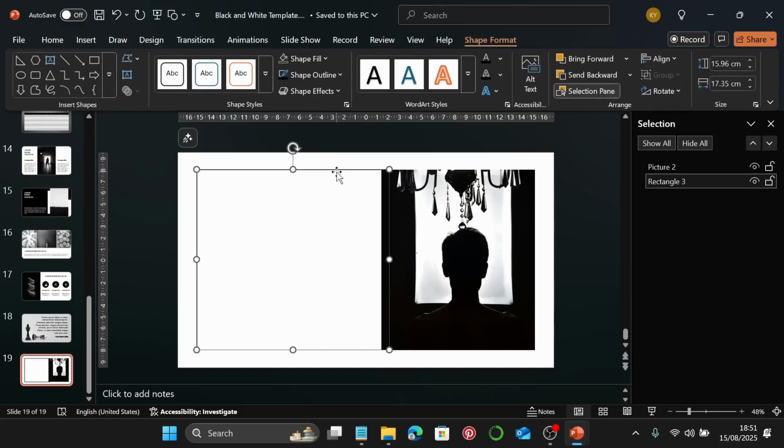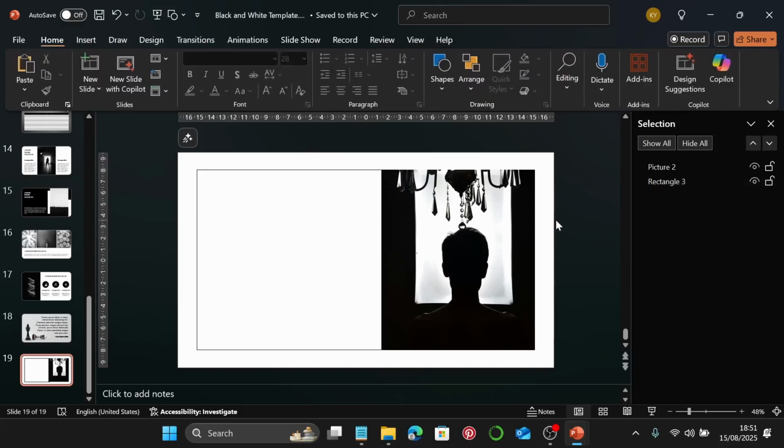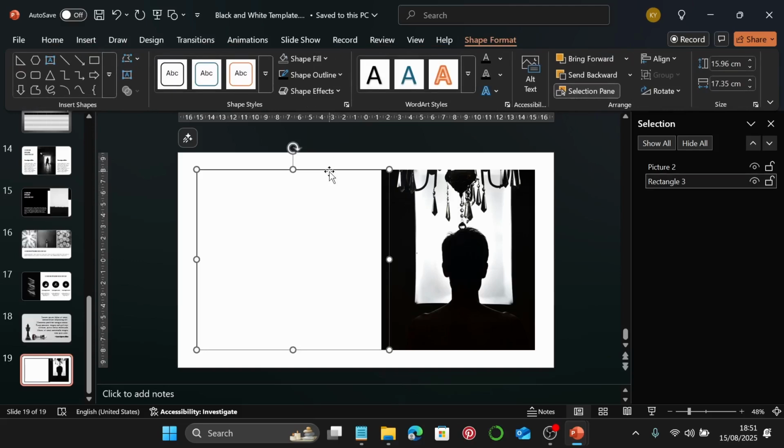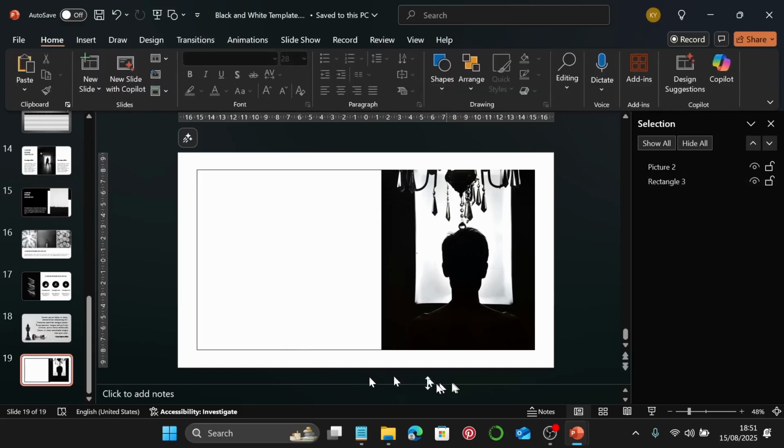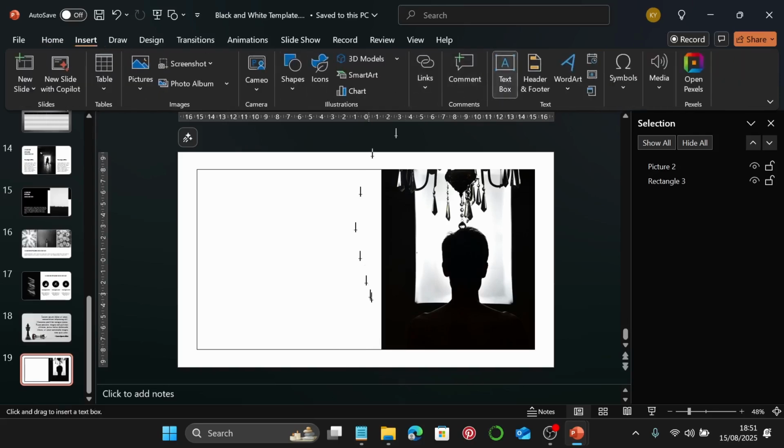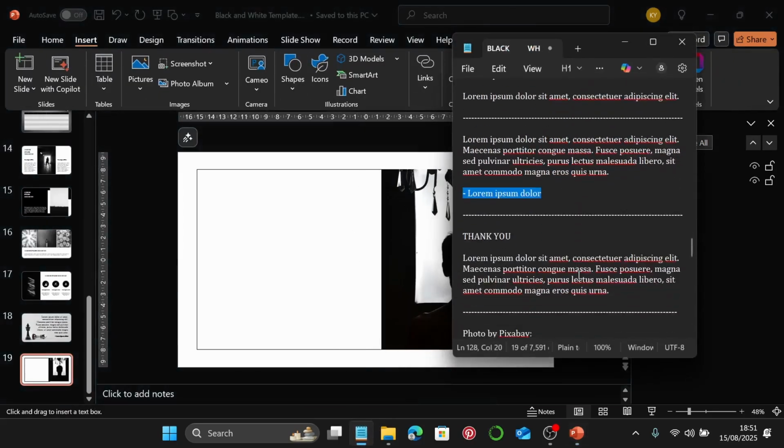I'm just going to use my arrow key. Okay, 15.96, then align to the center, and you have this. It looks just seamless.